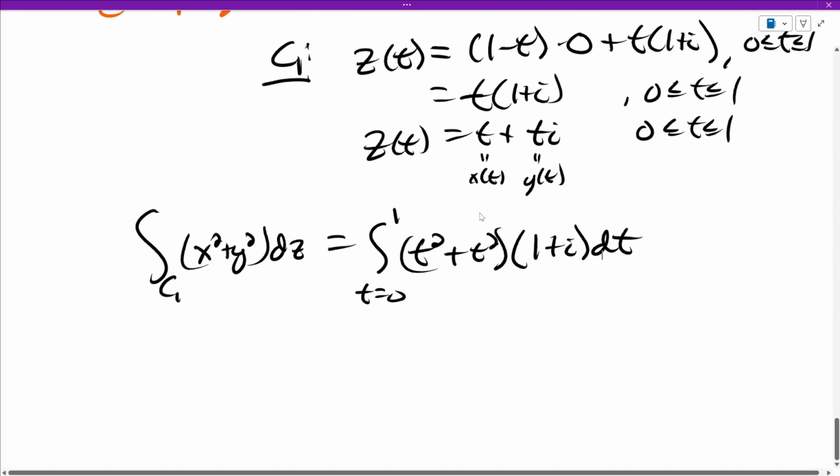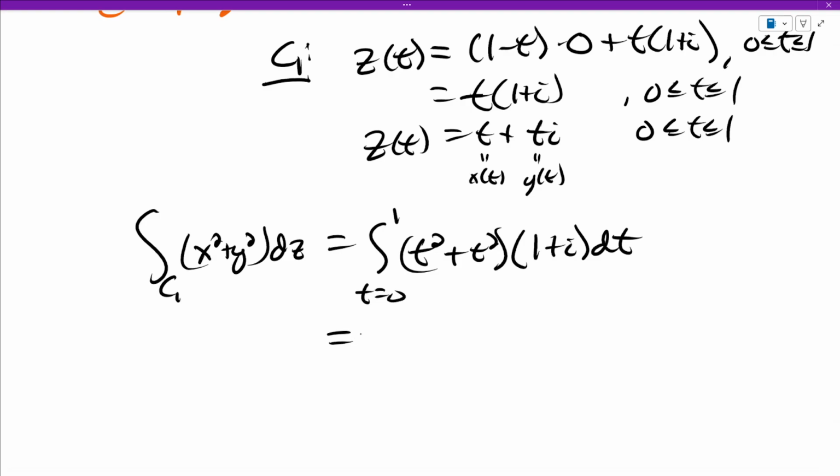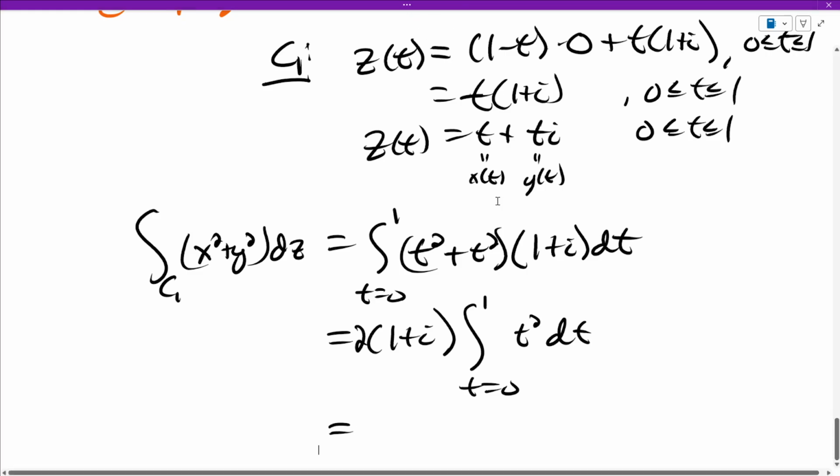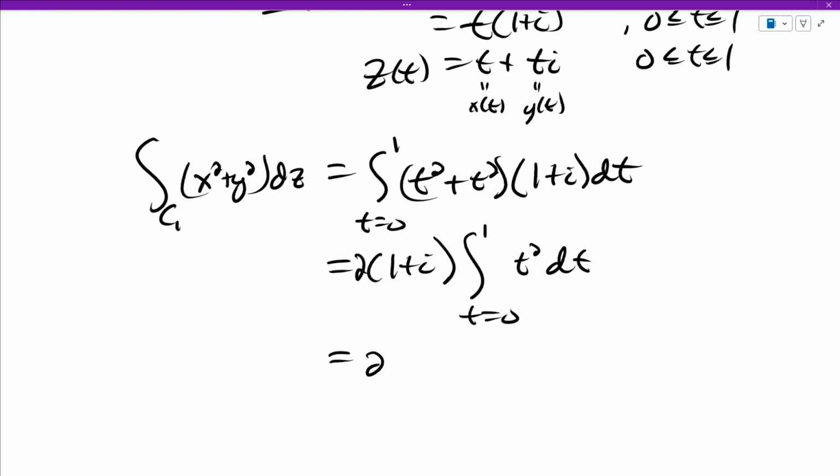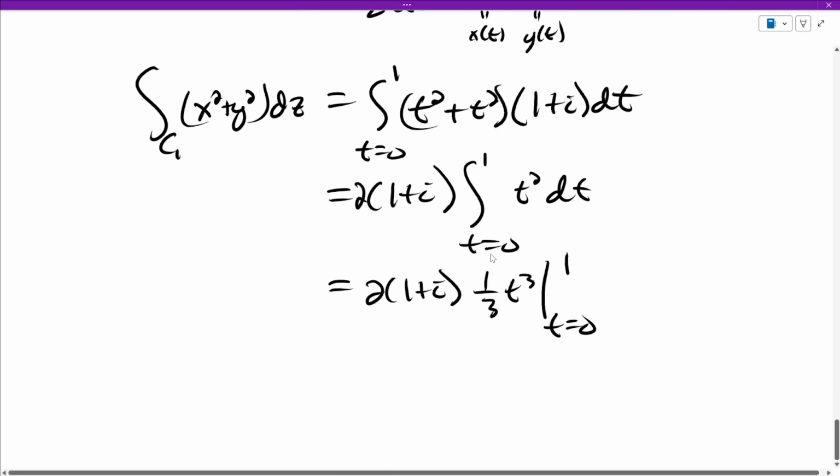Great. Now, what do we see here? Well, 1 plus i is a constant, so I'll move that out front. And then we have 2t squared. So really, I can move the 2 out front as well if I wanted to. It doesn't actually help, but if I wanted to, I could do that. It's my video after all. An antiderivative of t squared is 1/3 t cubed, evaluated from 0 to 1. When we plug in 0, it's going to annihilate it. 0 is the great annihilator in this case. So we just have to plug in 1.